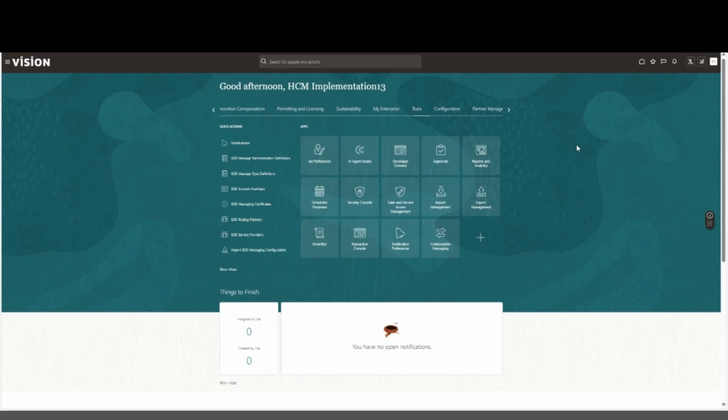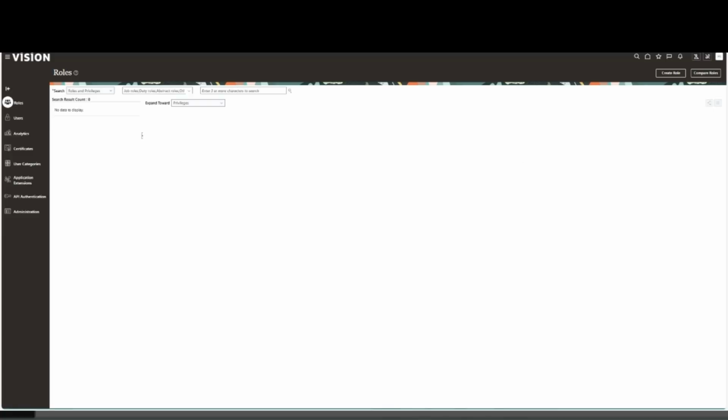So as you can see on my screen, this is the main homepage of Oracle when you log in. When you log in, you come to tools, and for AI Agent Studio, you click on this box, but I'll show you the role side. So we'll go on to the security console. Most of the consultants might know what the security console is. For other people, the security console is where your roles, privileges, users, everything is defined.